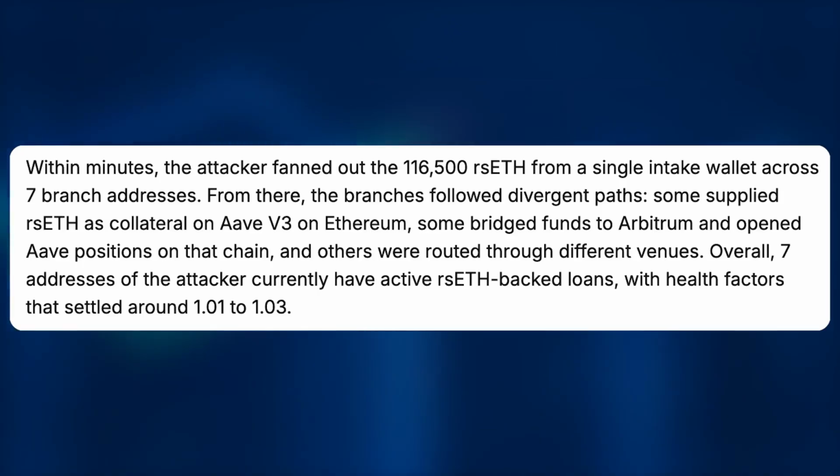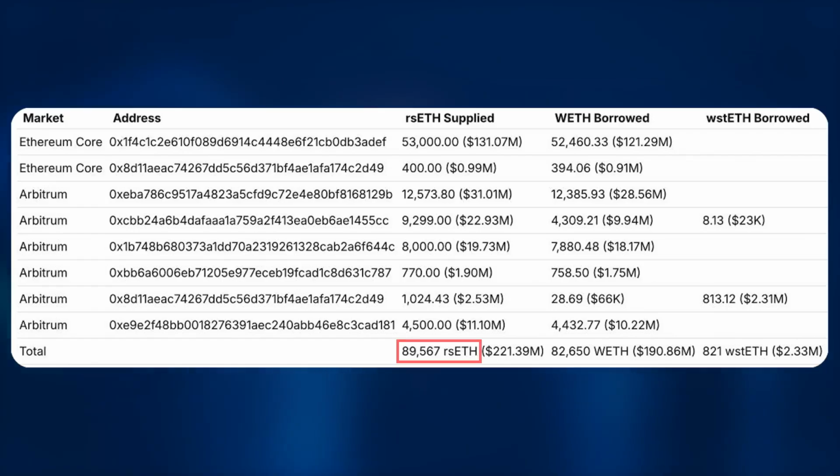So why was about $10 billion withdrawn from Aave, and why is it even involved? Well, the attackers used their stolen rsETH and then deposited it on Aave to use as collateral in several different ways, as you can see here. And according to this report by Llama Risk, 89,567 rsETH was supplied to Aave at a value of over $221 million, all of which isn't backed by anything and will also be gaining yield on Aave.